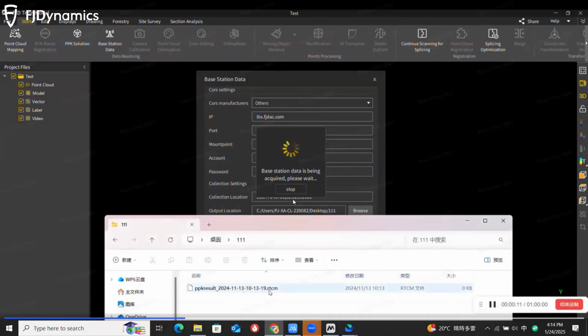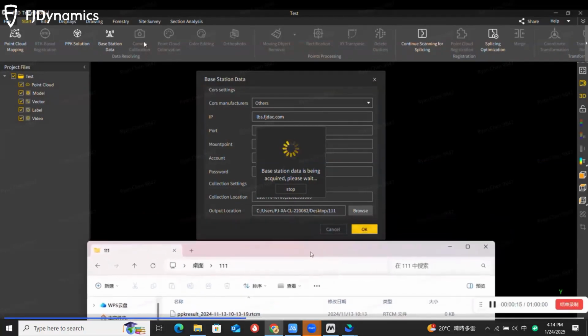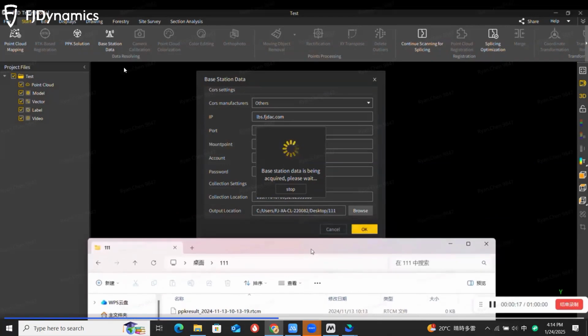Then type in your location. This function will help you get the raw data from the server, and it will output a .rdcm file, so you can get the raw data from the base station now.